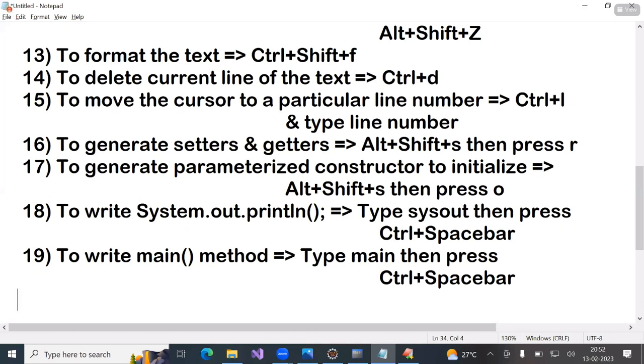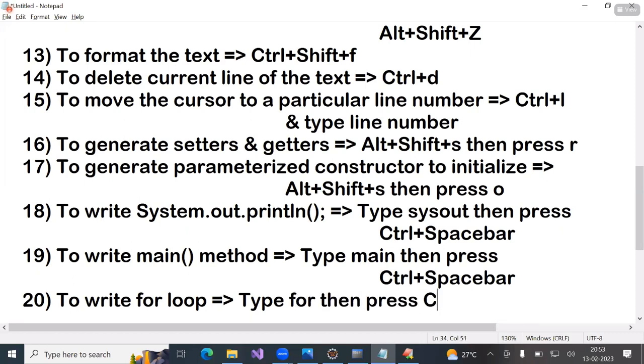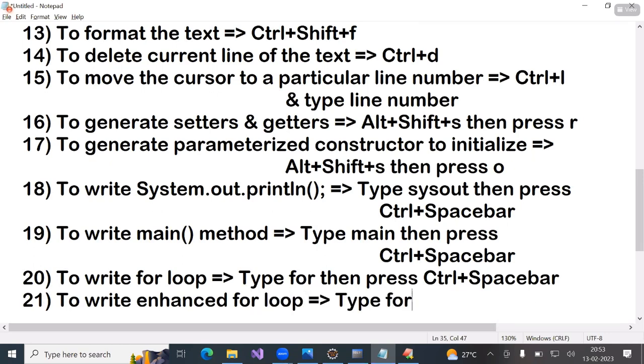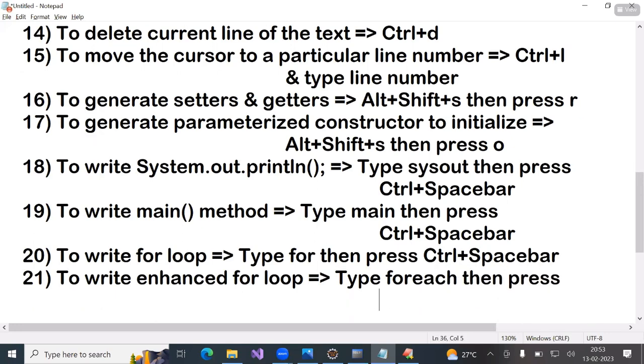To write a for loop, same, type for, then press Control space bar. Enhanced for loop: to write an enhanced for loop, type foreach, then press Control space bar.